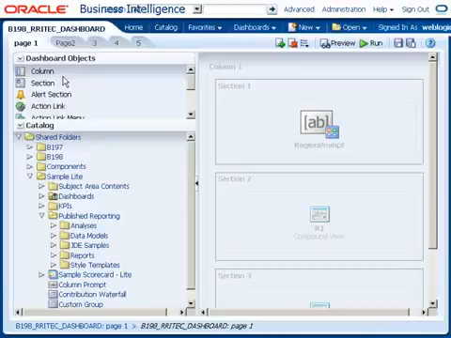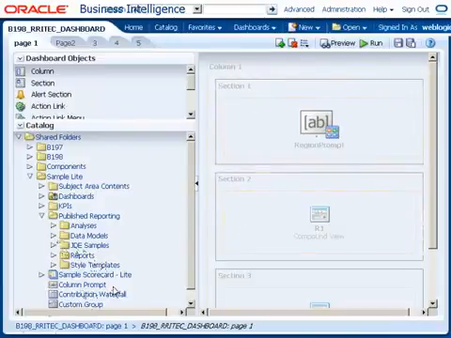So what are the things removed from 10G to 11G, sir? One is guided navigation. Second is the BA Publisher object. Even though those are removed, whatever functionalities we were doing in 10G, we are able to do the same. In place of guided navigation, condition is introduced. In 10G, the BA Publisher dashboard object they removed, but the BA Publisher reports are stored in the catalog only. As they are stored in the catalog, I can simply drag and drop them wherever I want.